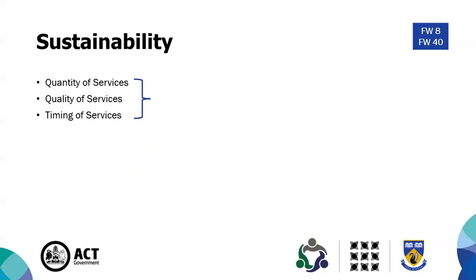If an individual organisation or the sector as a whole, the system, is not able to continue to deliver under one of those headings or a combination of those headings, then the sector or the individuals aren't sustainable. So if an individual organisation can no longer deliver the same quantity of services at the quality and timing that it's always delivered, then it's not sustainable, even if it's still here, even if it's still able to pay its bills. It's not sustainable because the service reliability in the community is detrimentally impacted. So we would say that if there's a reduction in one or a combination of these elements, then there's a reduction in sustainability. And this is what we want to cost and price to try and recognise and avoid.